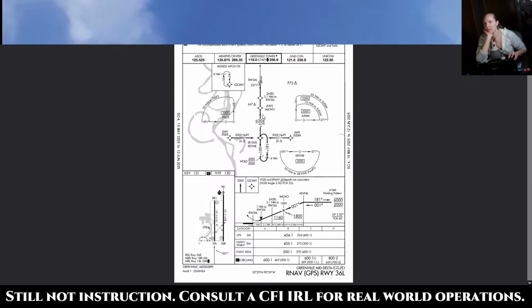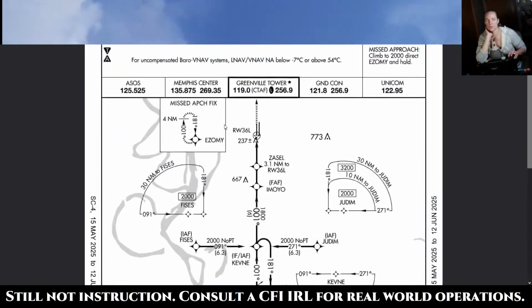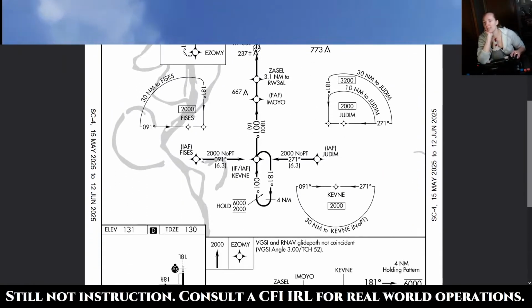I think I want to try to do the Pisces. Sorry, I'll scroll in a little bit. Go to Pisces and then go here. I don't want to have to deal with that, so we'll just go to here, our instrument approach fix. We'll enter the hold, maybe do one turn in the hold, and then we'll come in.